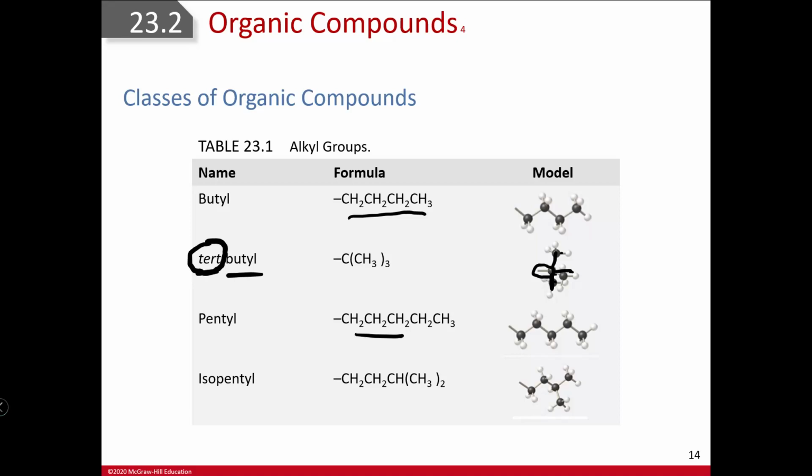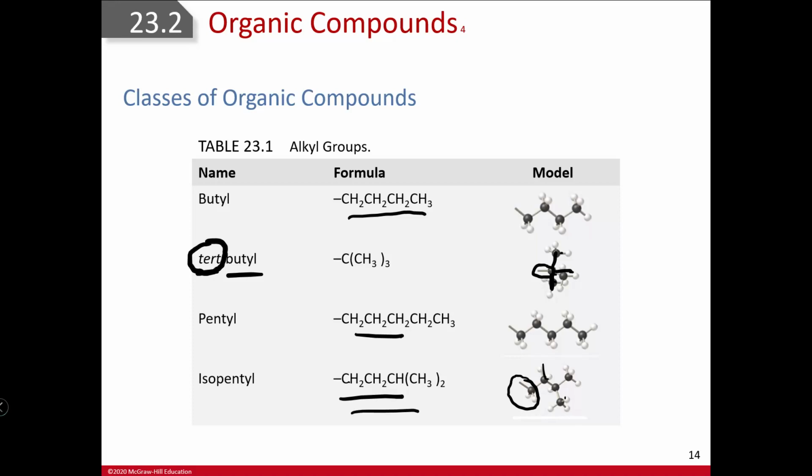Then we have pentyl, and then we have isopentyl. All right, and you say, okay, I see this is coming off here, and I have the bond here, and you say, could I have this over here? You could, and it would still be the same thing. You could flip it around, it'd be the same thing, right? So isopentyl. Main thing you're getting out of this is isopentyl. So what I'm saying again here is, what if the CH3 is on this end, the CH2 is on this end? It'd be the same thing, but this is the way we'd write it, okay?